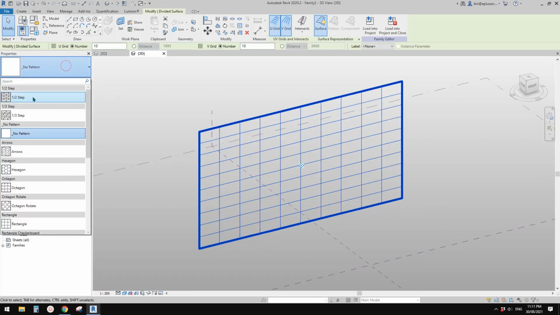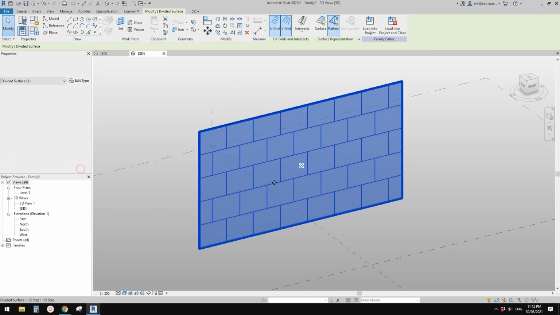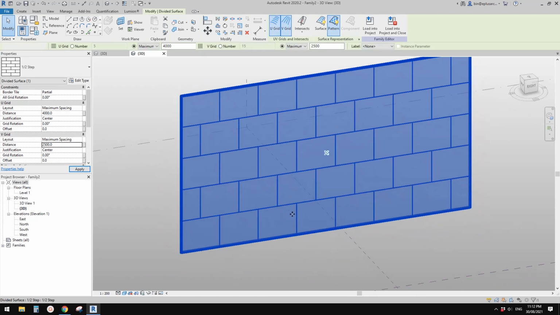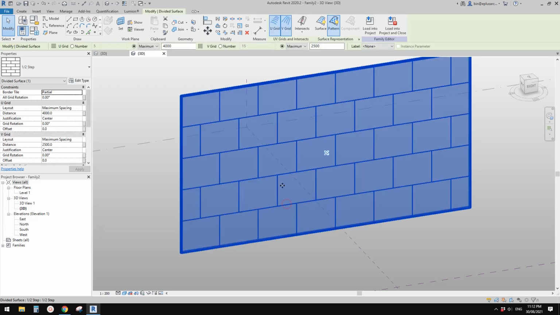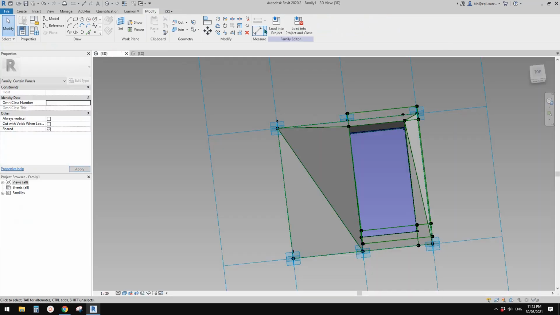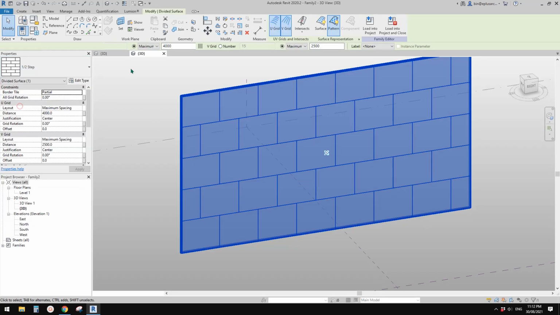I'm going to change this to 1.5 step, and I'm going to use maximum space. From previous experience, we know that this is roughly the size we need. Imagine this is one level, so this will be 4 meters. Okay, so now we can go back here, load this into this, and select this.